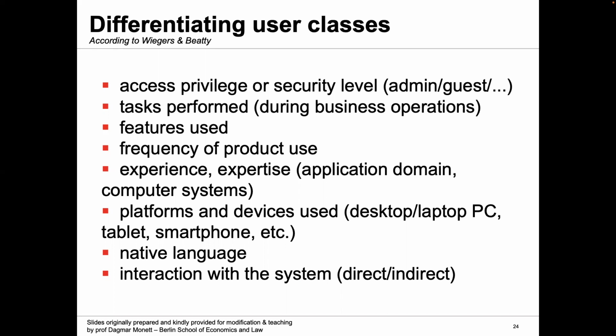And then tasks performed. In the banking industry example, you would see, okay, a teller has a task to perform, so I need to make a user class for a teller. I have a user class for a business development officer. I have a user class for customer services. So whatever tasks are being performed according to the business operation you are going to build, you differentiate your users according to that. And then different features would be part of those user classes, right?